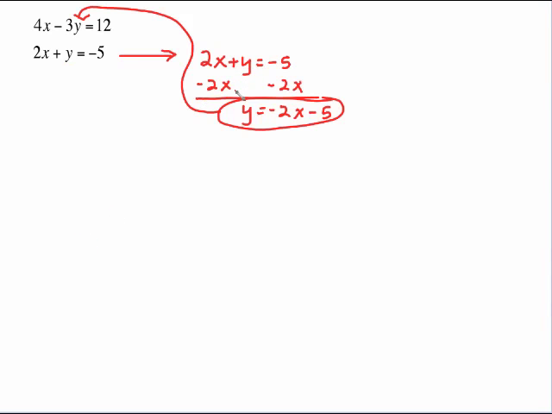Alright so here's another one like this. We only have one variable that has no coefficient, that's that y right there. That's the only good choice for rewriting. So when I solve that for y, pretty easy, all I have to do is subtract 2x from both sides. So I have negative 2x minus 5 equals y.